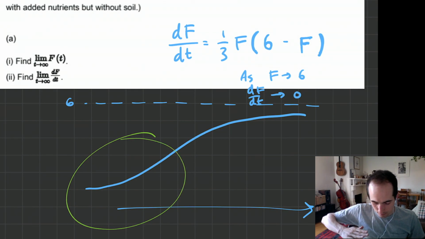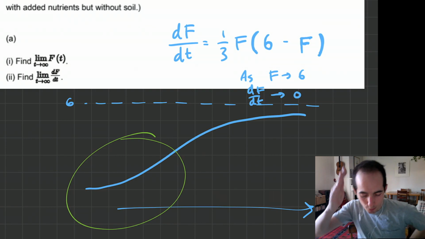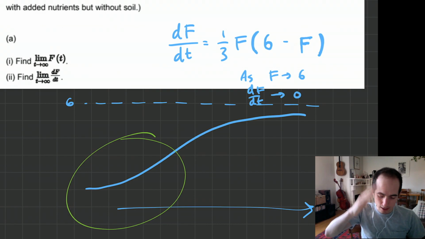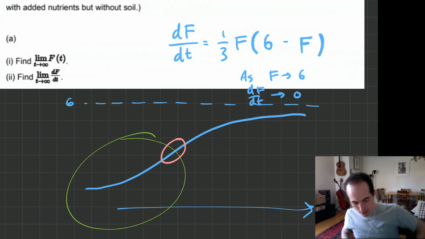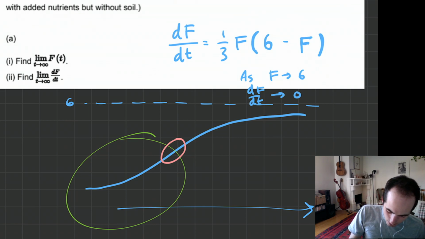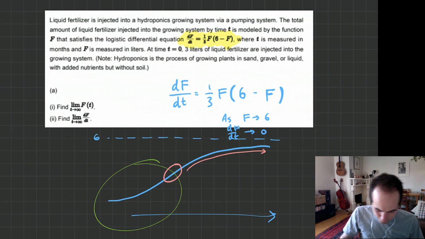The rate at which the function is increasing is proportional to the function itself. But then you get an inflection point right over here, where we're still increasing, but the rate at which we're increasing starts to decrease. What that means is that our derivative is getting closer and closer to 0 as we progress over here, right? So that's the differential equation.